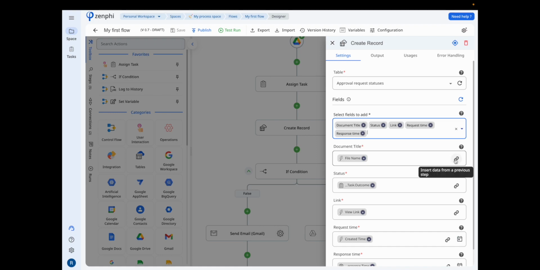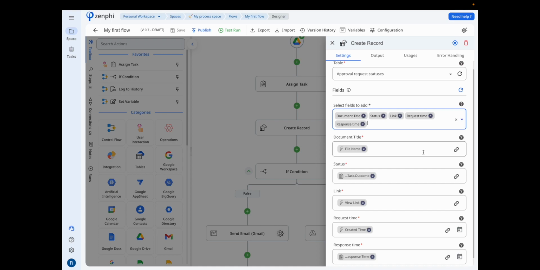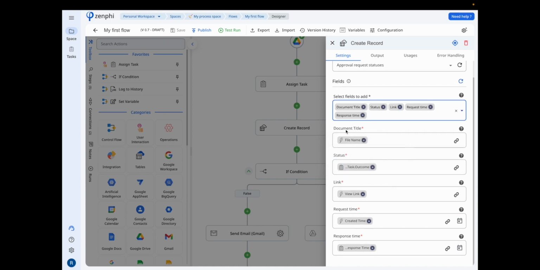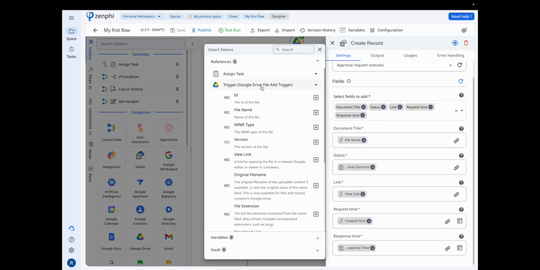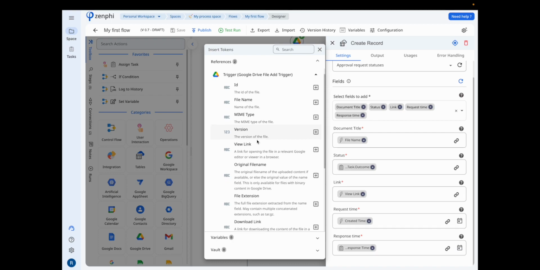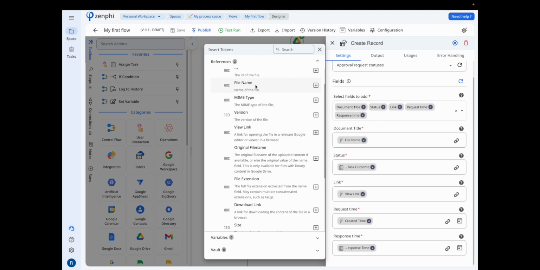And here again, by using the token picker, I will map out the data for all of those columns. So I'm going to be taking the document title from the Google Drive folder. So I will click on file name.